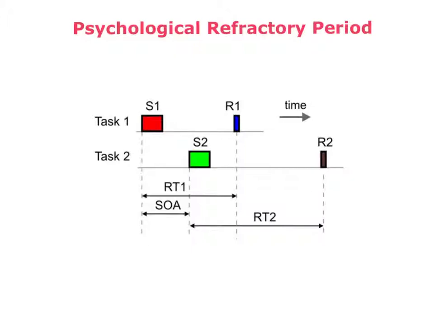Basically, the reaction to the first stimulus would be a normal reaction time. So you can see here, this is a normal reaction time to the first stimulus. However, the second stimulus comes in, as we can see, in between that first reaction. So what happens is it takes us up until this point where we've responded to that first reaction to be able to start to deal with this second one. So this little bit here is wasted time, and this is called the PRP here.